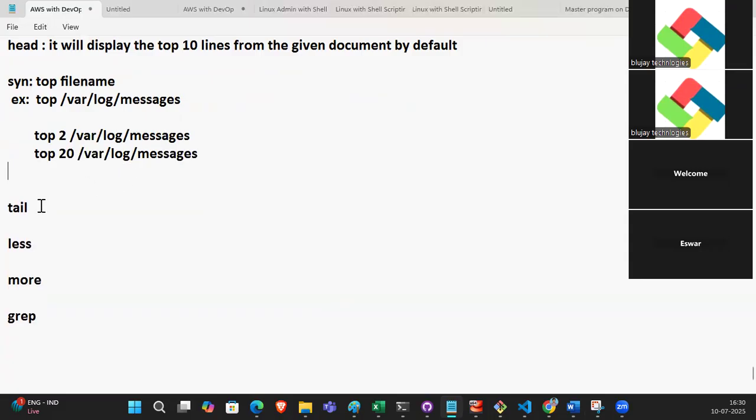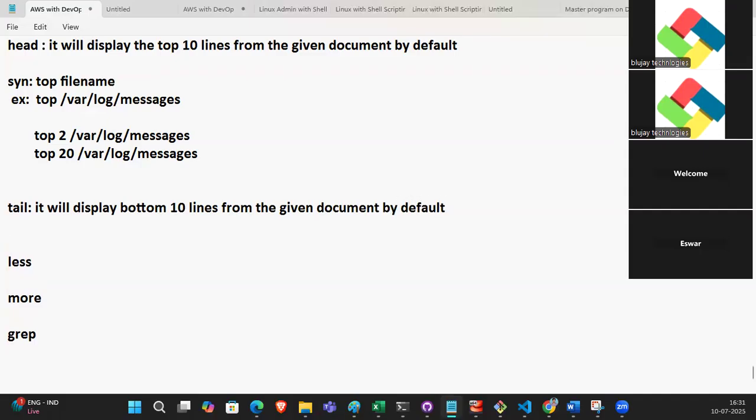So the next command is tail. What is tail? It will display the bottom 10 lines from the given document by default.